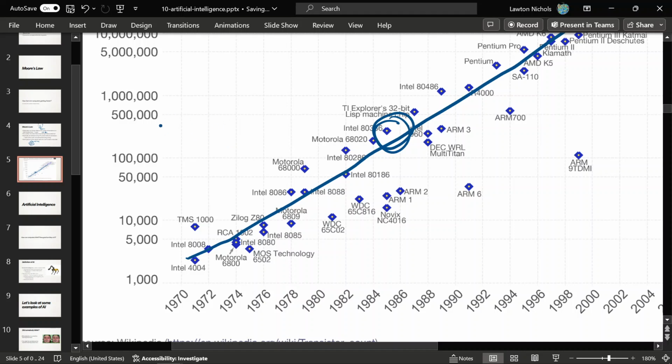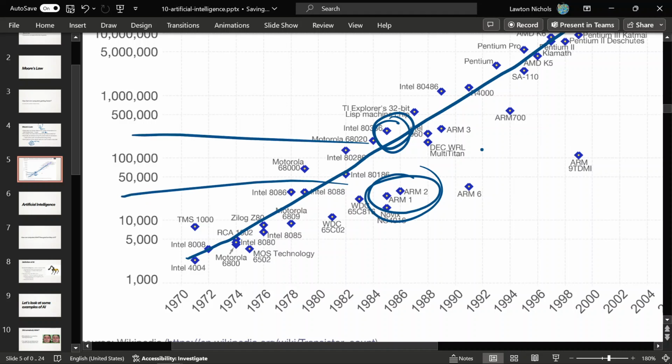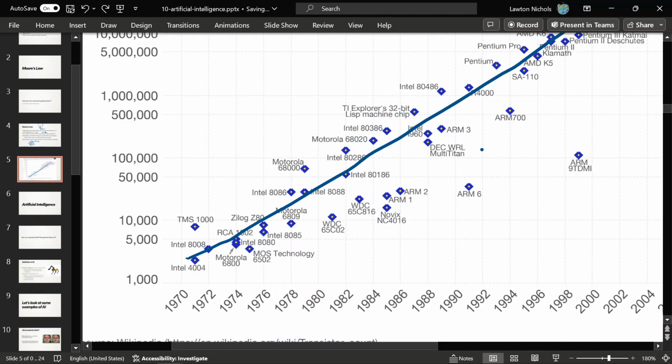Intel versus Motorola. It's interesting to see that at the time, Intel chips in the mid 80s were almost 500,000 transistors, and then you see the ARM chips start coming out. Those are the chips that live inside of all of our phones, modern day Macs and stuff, but they're getting the same speed with an order of magnitude fewer transistors, which is very impressive. That's a cool thing that you'll learn more about when you get to CSCI 45 if you ever get there. The ARM processors tried to have fewer transistors and keep the same kind of speed as the fancy Intel ones.